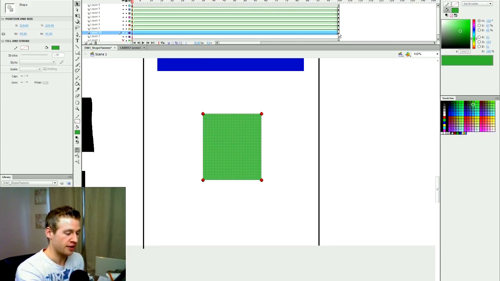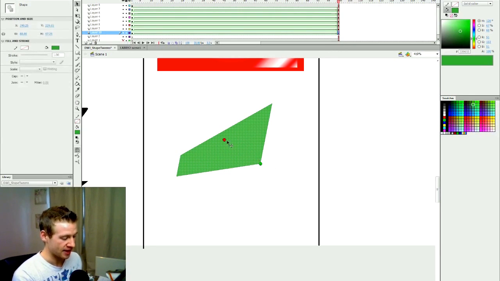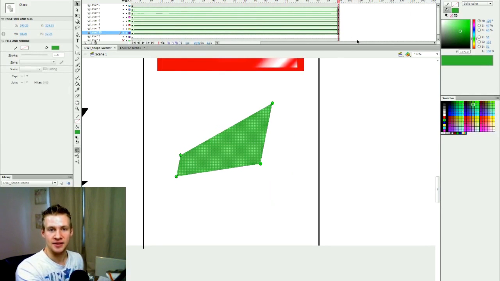And now when I go to the very last frame, you'll see I've got D there. So what form did it go in? I'm going to move D down to that point. See how it turned green? C, B, and A. These are called shape hints, and what that means is it tells vertice A to end up where vertice A is. I'm going to call them vertices, I'm just used to calling them that. And that way, when the shape tween happens, it happens exactly as we plan it.